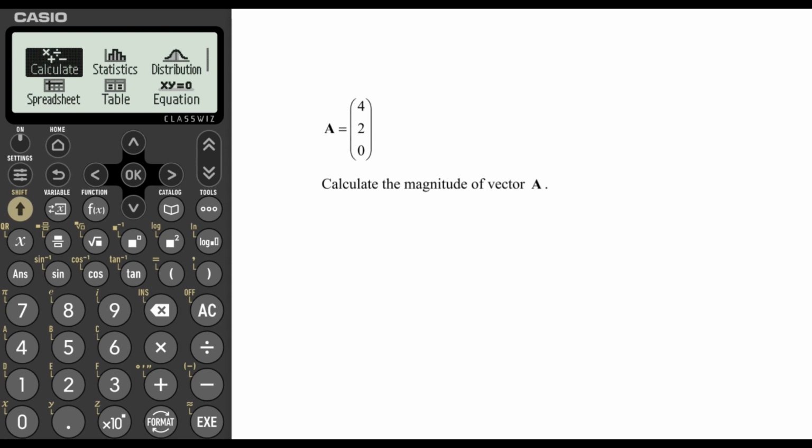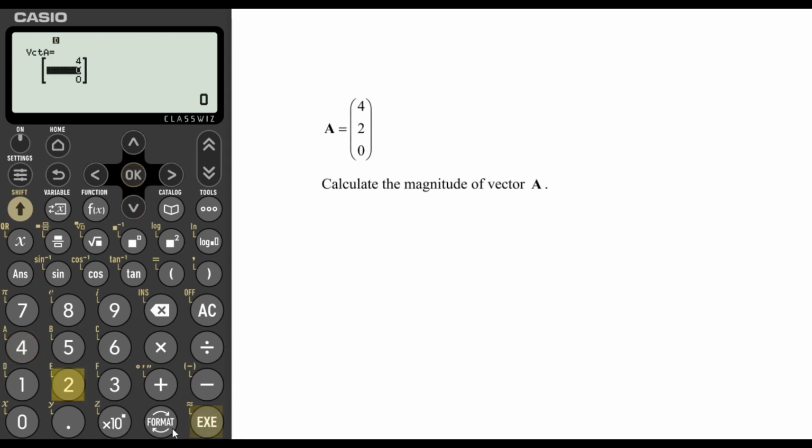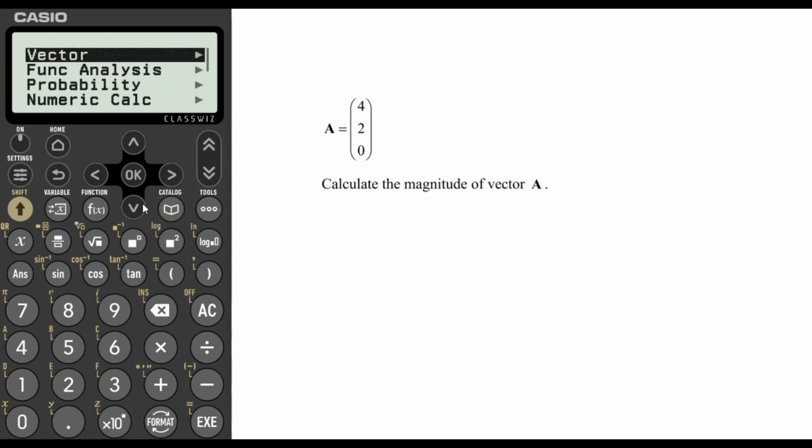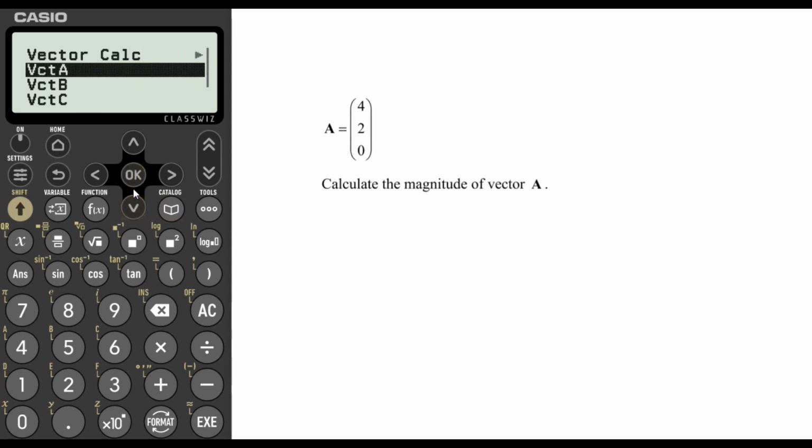We can use our calculator to calculate the magnitude of a vector. Here we have vector a, 4, 2, 0, and we have to calculate the magnitude of vector a. From the main menu, if we go to the vector sub-menu, we begin by defining vector a. It has 3 dimensions. Vector a is 4, 2, 0. Vector a is now stored into the calculator. We want to calculate the magnitude of vector a, which means we need the absolute value feature on our calculator. So if we go to the catalogue, then scroll to numeric calc, we want the absolute value of vector a. So if we go back to the catalogue, then select vector, we want vector a. Here we have the absolute value of vector a, which is equal to 4.472, etc.